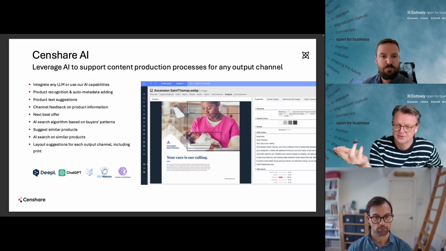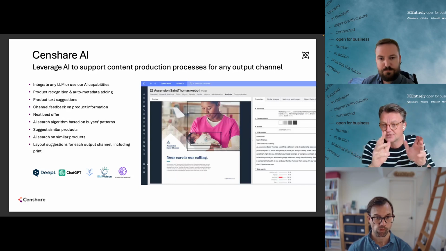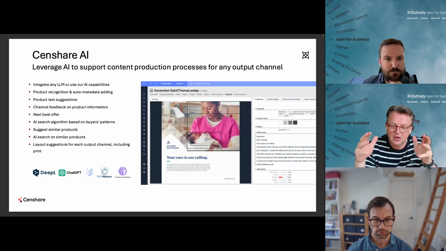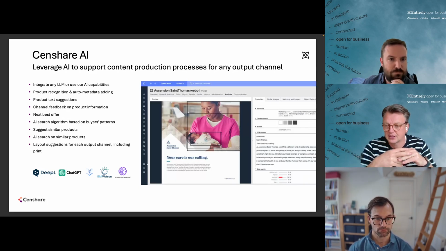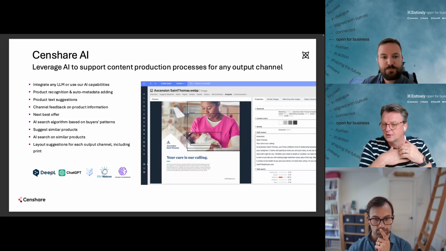And you can think of simple functions like product text suggestions, as you will see, but also next products that are recommended within an e-com platform, for example. Do a search on similar products, do a search on whatever might be the next best thing. Make editable creations that you can have as a template for the best market approach that you want to have, what suits best with your target group. A lot of things that can be automated, can be put next to each other, can be worked together, and make sure that the content experience is going the right way without having all the heavy lifting.